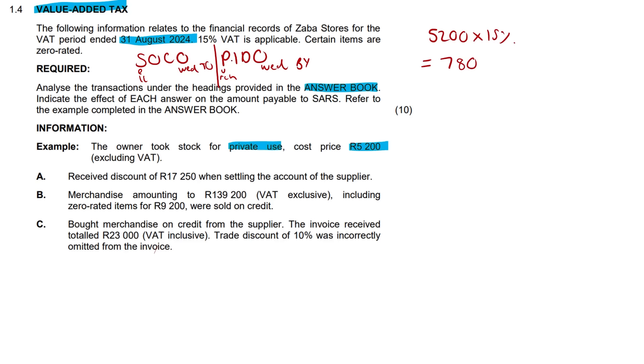So the owner took stock for private use. We're not selling anything. We're not purchasing anything. So we need to go back to the root transaction. Now the root transaction here, the owner took stock for personal use. So initially we recorded this as a purchase which was VAT input firstly, and it was owed by SARS to us. So SARS doesn't owe us anymore. We're reversing this purchase almost. So it just hops over to the other side and this is going to be owed to us. So we would credit this in our VAT control account, ultimately increasing our VAT payable to SARS. Please check out the first video. There's a really thorough explanation there. I'm not going to explain it in so much depth because I know a few of you are just coming from that video and I don't really want to waste too much of your time.